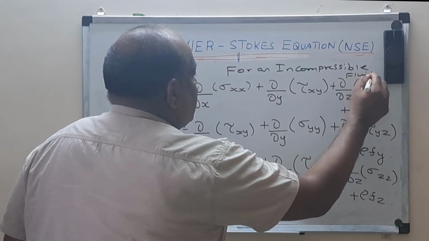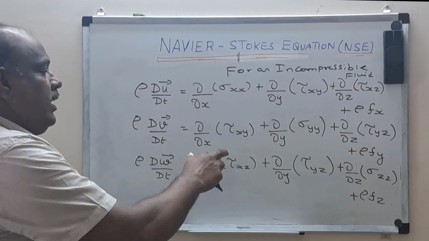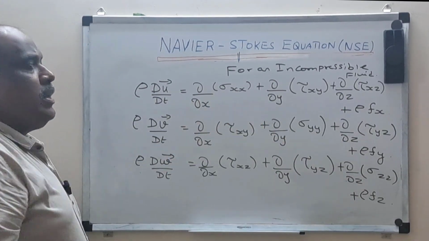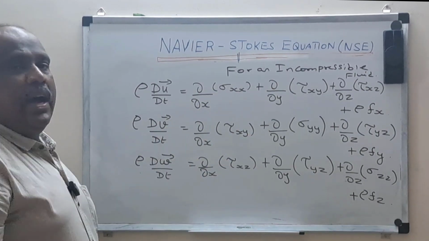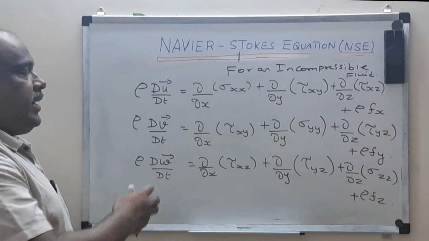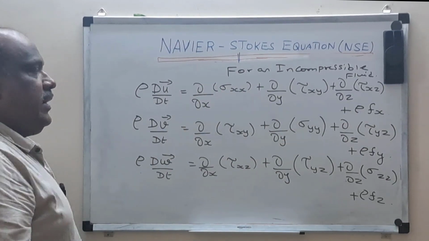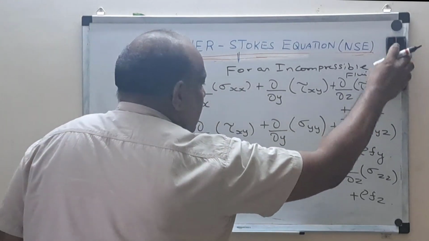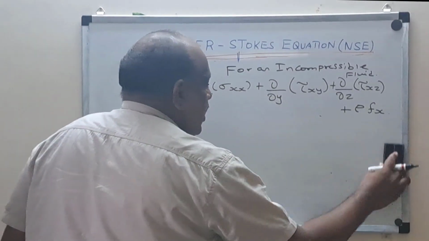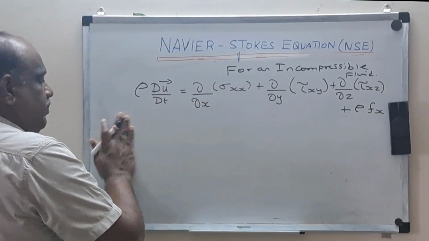What we are going to do is substitute the values of sigma xx, tau xy, tau xz and sigma yy, sigma zz, as well as the other shear stress and normal stress terms, in this equation, and find the solution. Right now we are not going to disturb the left hand side. Let us see how the equation will become. I will take only the x momentum equation for understanding, and we are going to work mostly on the right hand side.